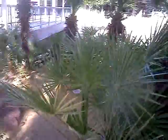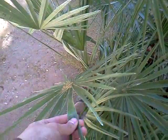Here's an up close of the ash. And then over here, there are 3 of these, what do you call these? I don't want to say pine. Actually, there's 4. Palms. They look pretty nice. It's just, if I were to buy some of these and put them in my yard, I don't know how to cut these scales. Look at the palms. They're not very hard. And they look nice. I like them.